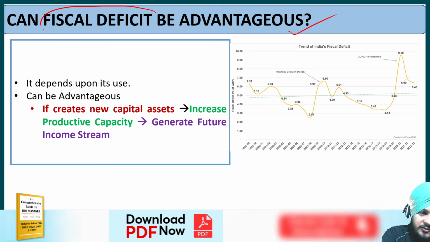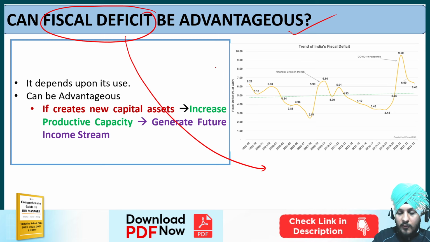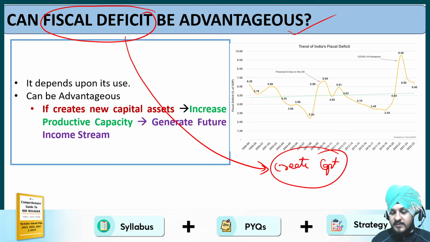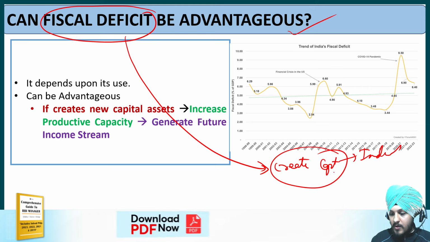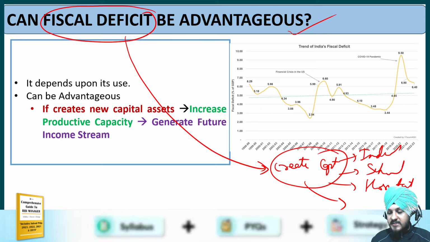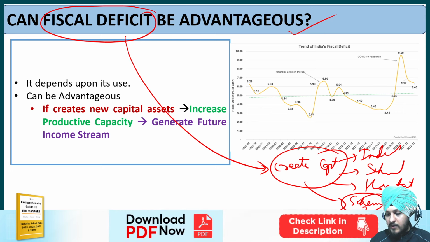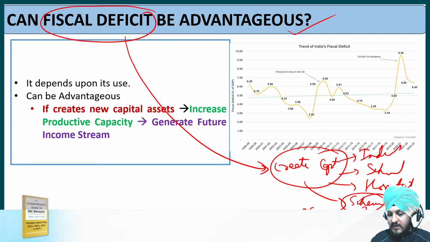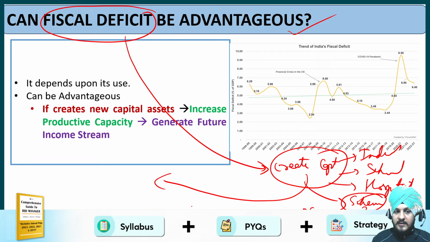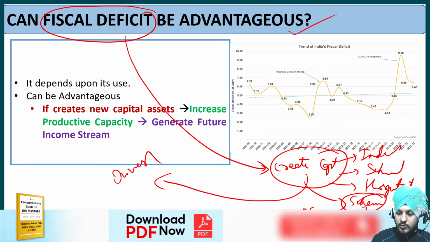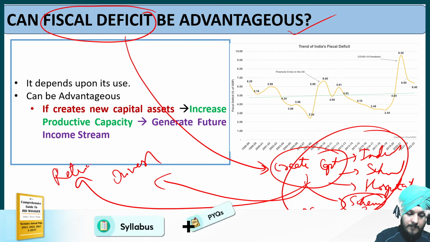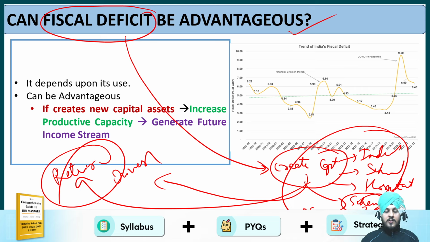Imagine if the government is using the fiscal deficit, or the borrowings from the economy, in order to create capital assets such as setting up of industries, opening of schools, opening hospitals, then initiating schemes related to, let's say, improving employment or the skill enhancement of human capital. All these things are not the deficit but the investment in the economy, because in the long term they are going to give us returns, and that will enable the economy to grow at a higher rate.